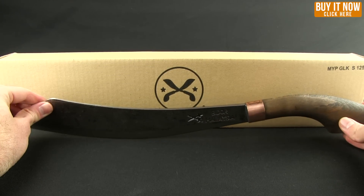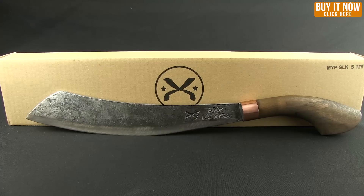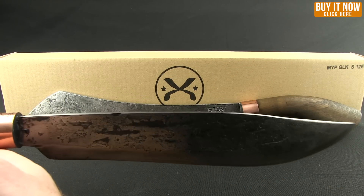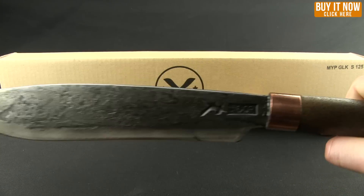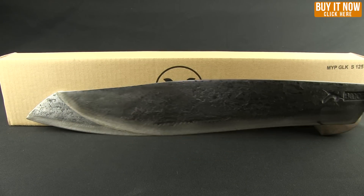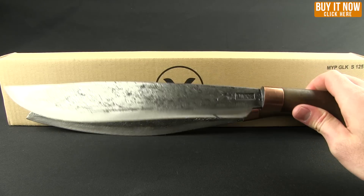The Dooku comes in a 10, 11, or 12 inch. They also have this offering — the Golok, made a little bit more for field work. You can see that tip on it, rather than more of that kind of sheep's foot. This one comes in a 10 and a 12 inch.